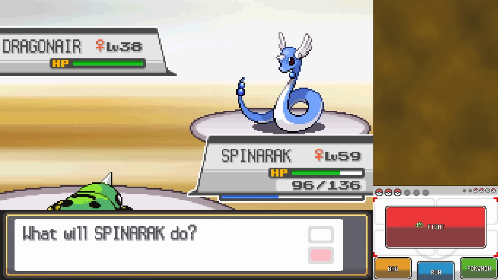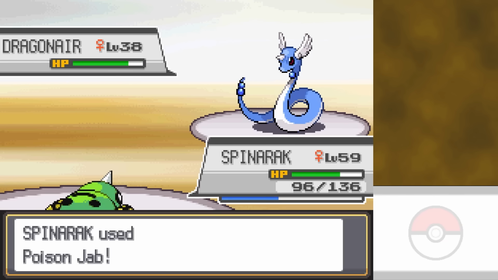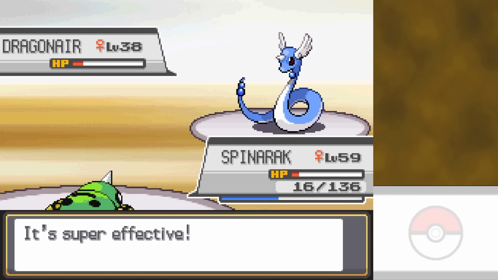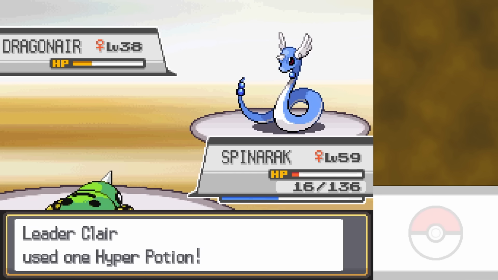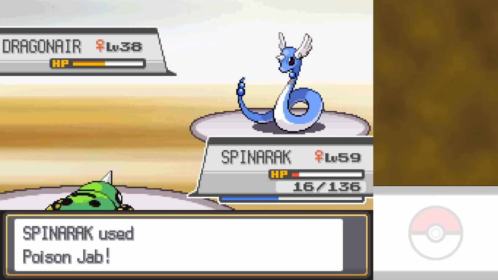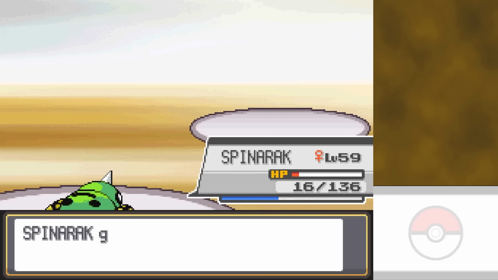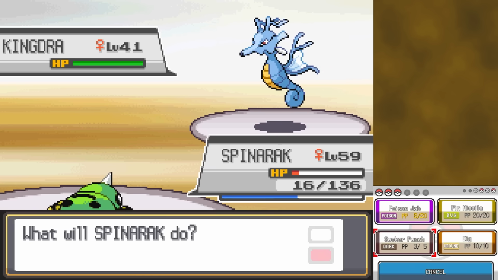So that's 1 down. Alright, so Claire still has 2 Dragonair, so I don't know which one this is. Hopefully Poison Jab one-shots. It's so close. And, oh, it's a Fire Blast Dragonair. Perfect. Alright, now I'm sure Claire is going to heal. Yep, there's Hyper Potion. So we are going to knock out this Dragonair, but likely we're not even going to make it to Kingdra. Oh, well, I guess we will, but I expected the other Dragonair, so my bad.